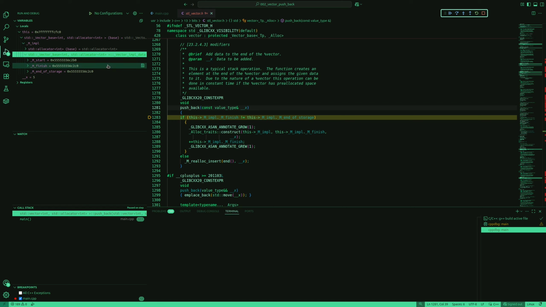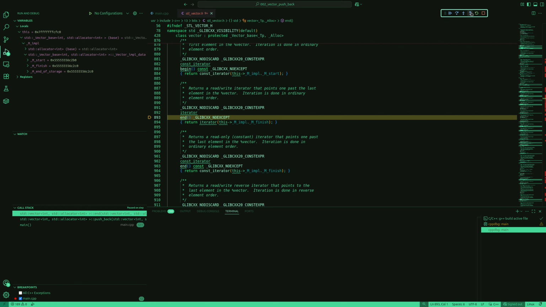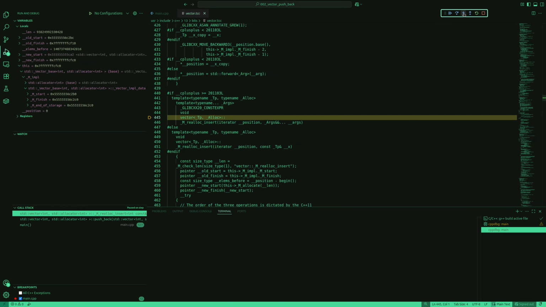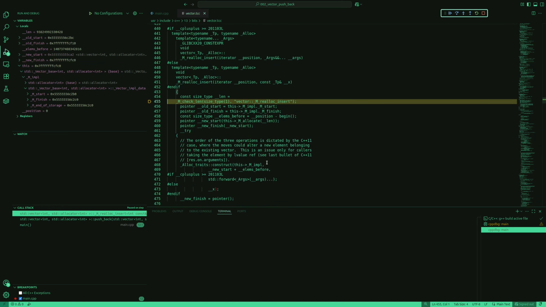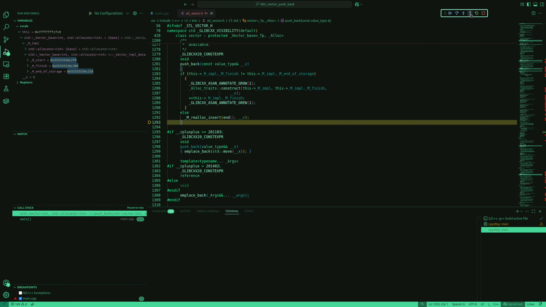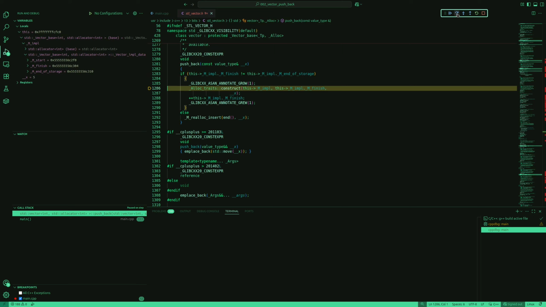The vector is already at capacity, therefore realloc insert is overloaded as well. The only difference will be that at the time of construct, the copy constructor is called instead of the move constructor. In case there is no need to grow memory, a new element is constructed immediately in the free space.